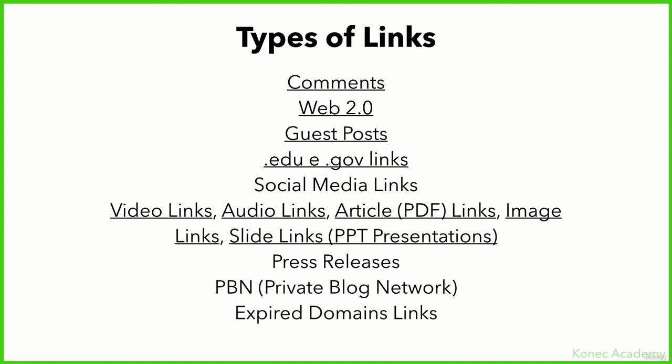Then we have all of these, which I put together, which are video, audio, article, image, and slide links. Video links are basically links from places where they allow you to submit your videos. So YouTube, Vimeo, Flickr. For example, audio links are links from music sharing platforms. So SoundCloud, Spotify, where you can upload a music track and then place a link back to your site.